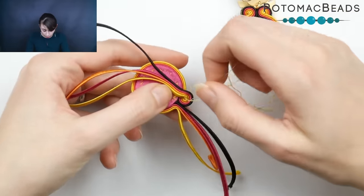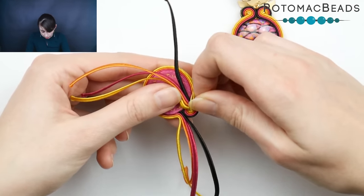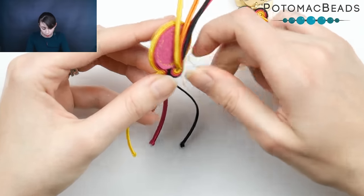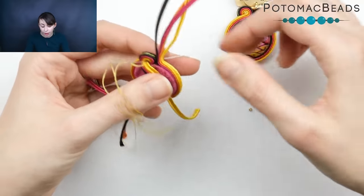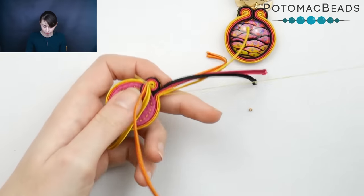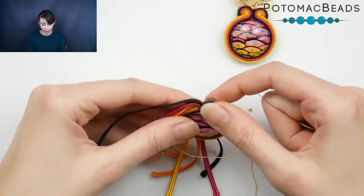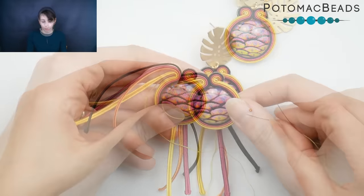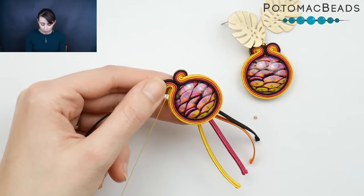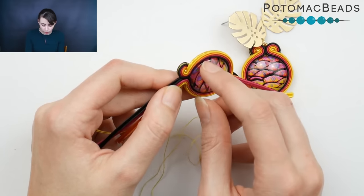what I will do is I'm going here next to the center of the loop. I'm going through all the braids to the other side. This might get tricky, so don't worry if you can't do it. Just somehow, invisibly, preferably, get to the other side. And now I'm coming out in the middle of the second loop, and I will repeat what I just did. So on the other side, I will do the same. So my thread is coming out again out of the middle. So I will go and come out on the other side.